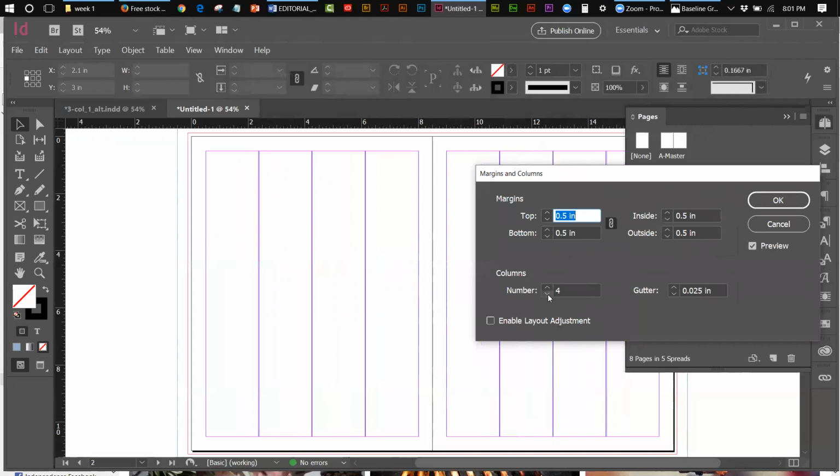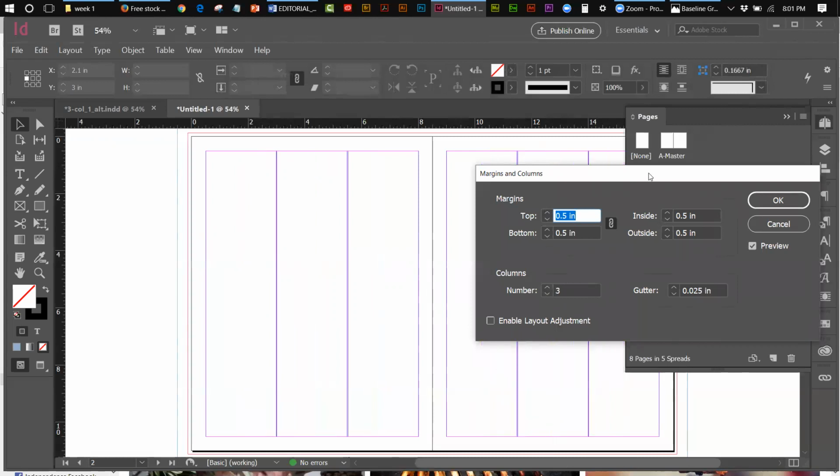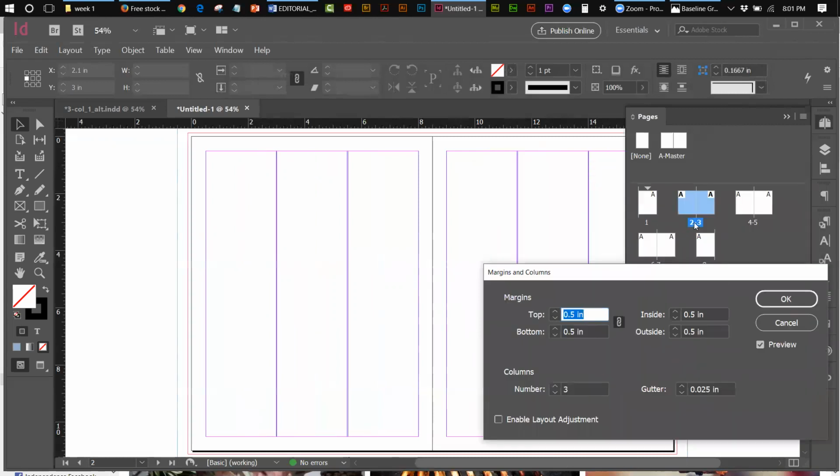So I'm going to make this, as a matter of fact, you see, since I selected spread, I'm actually getting them on both. So really, you know, don't worry about that. I chose a spread, and it's applying this setting to the spread. Also, if you take a look at that, those gutters are just nuts. They're way too small. I want something more like about 1/8 of an inch. So I'm going to change that to 125, and then I'm going to hit OK.